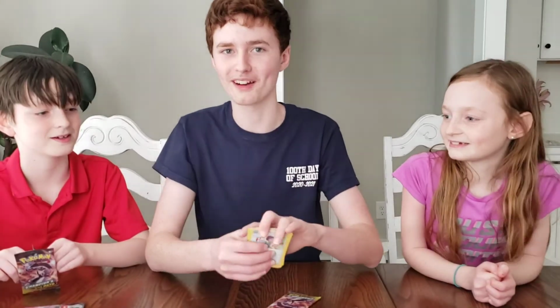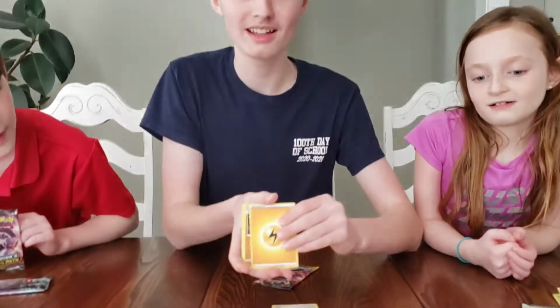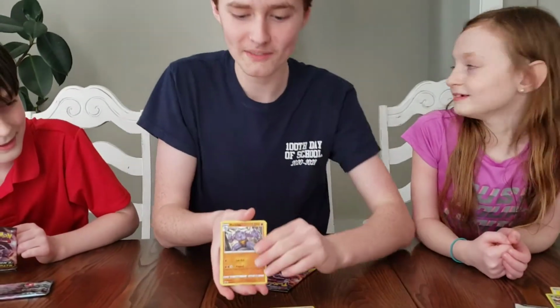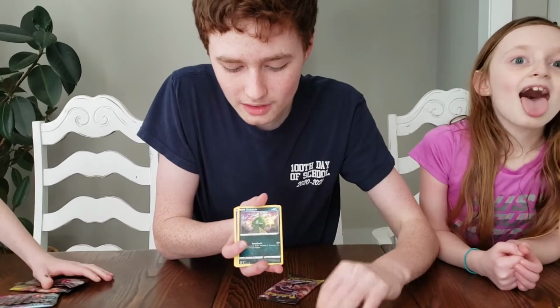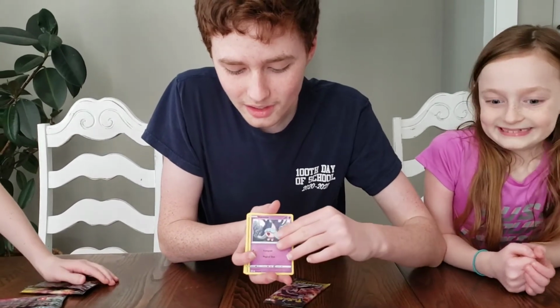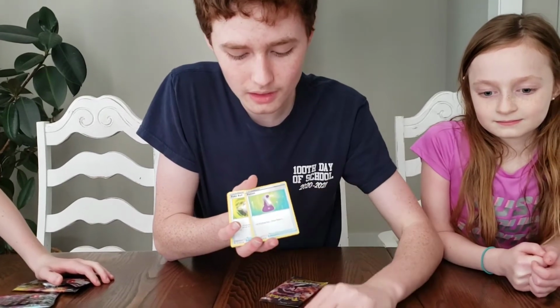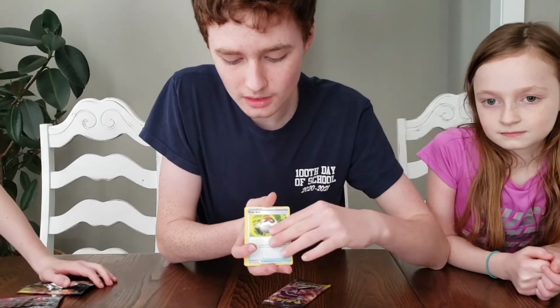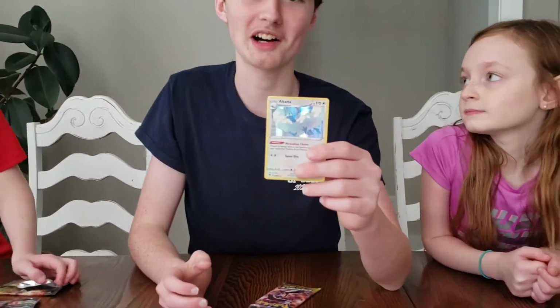So we have Bead, Energy, Machop, Pokemon Center Lady, Trubbish, Haddam, Rockruff, a Potion, a Pokeball, Reverse Holo Energy, and Altaria Holo.